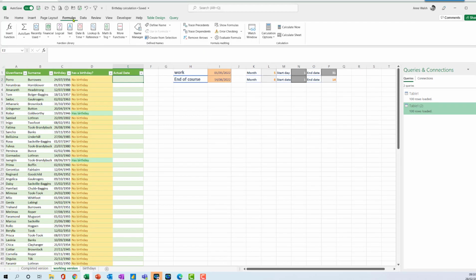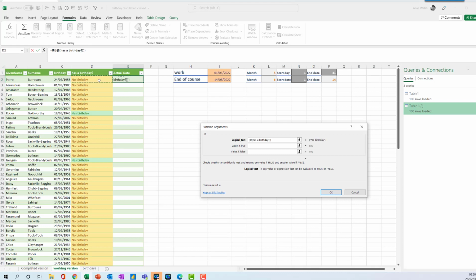So this time I'm just going to use my straightforward if function. If this is equal to no birthday, I'm going to put in no birthday, in quotation marks.